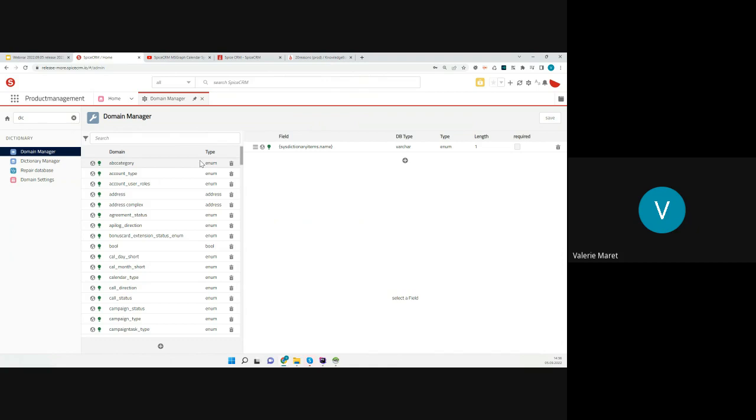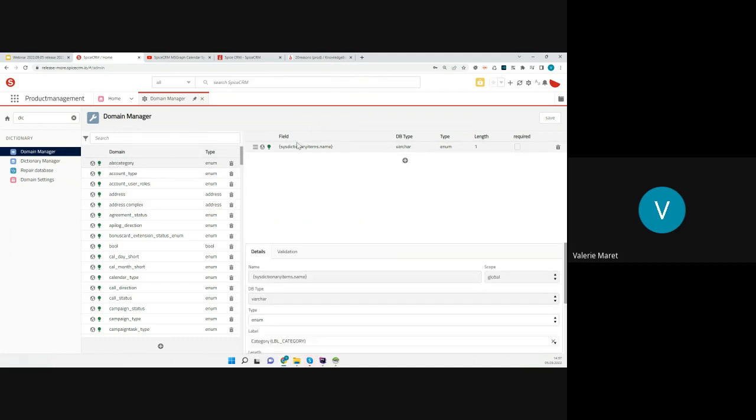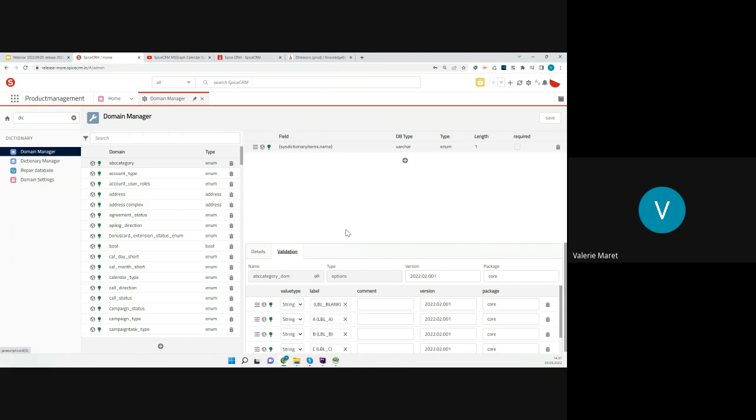The enum fields are now a domain, like a variable type. If we look at ABC category, that's the definition for the database, and here they have what we call a validation.